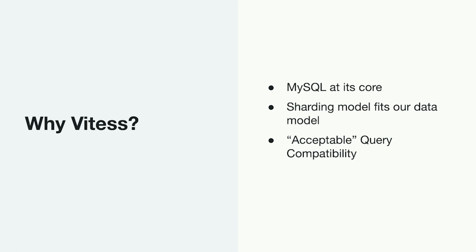So if you think about GitHub, right, most of the data is grouped by repository. So sharding by repository ID, and we have millions of repositories, right, makes a lot of sense. It distributes the data very evenly across the shards. Most of the queries don't go across shards, so it's a very good solution for us.